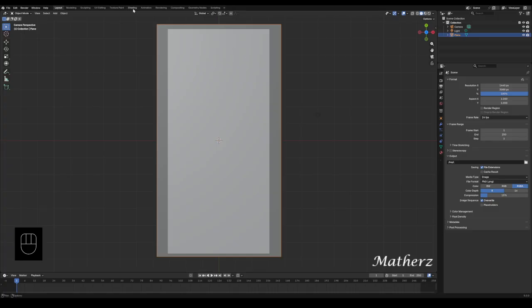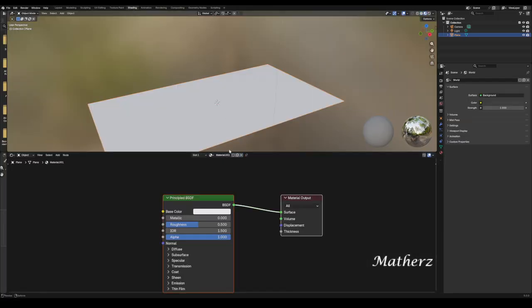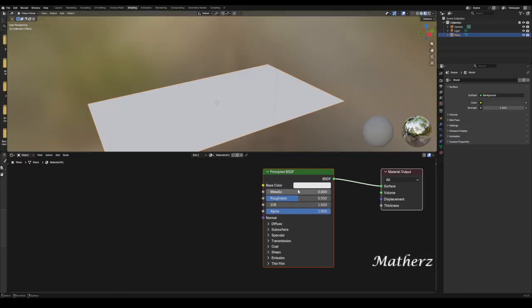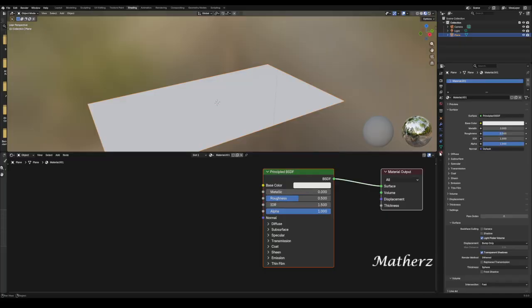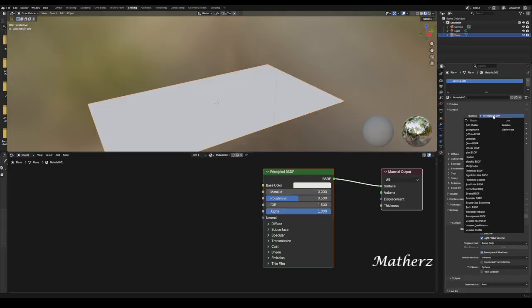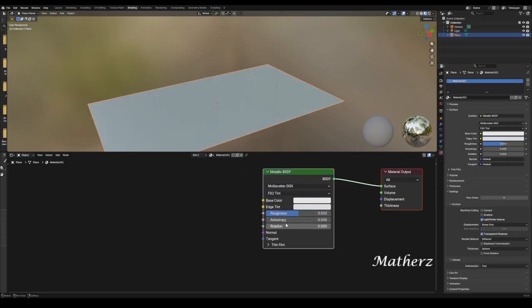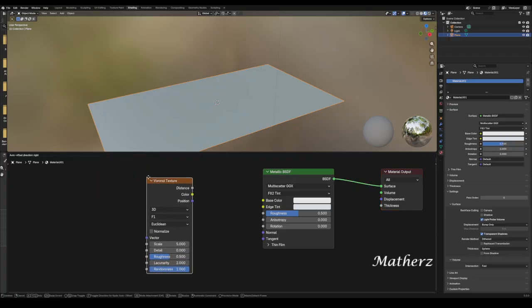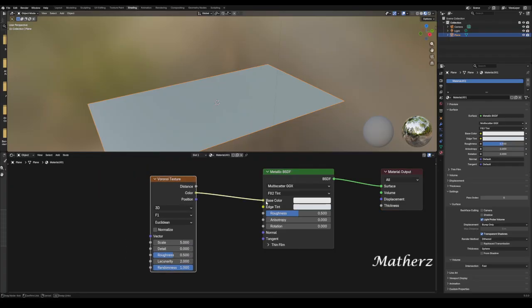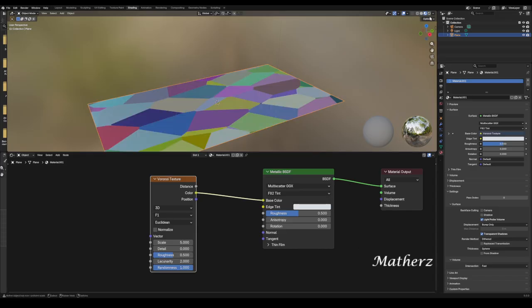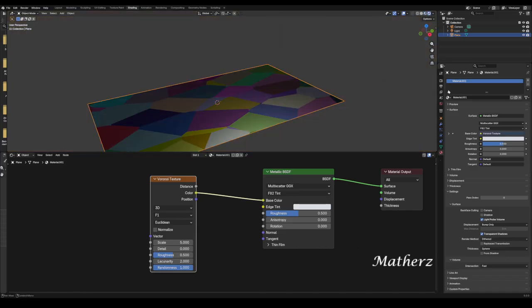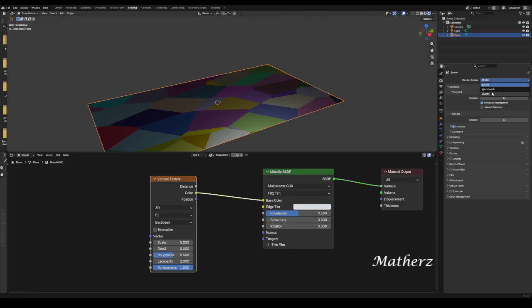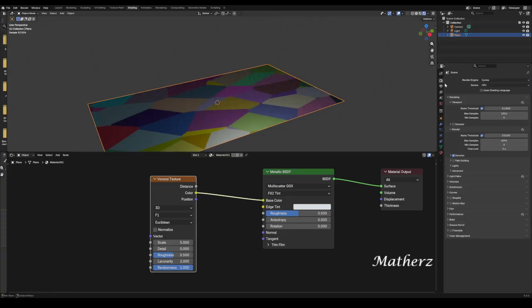So we're going to go on the shading tab. Let's go new. Let's go to the materials real quick, and we'll change this to a metallic BSDF instead of the regular. Let's go to add. We'll go Voronoi texture. Place your color into base color. You can do your render right here, but what I would suggest is change your render from Eevee to cycles so that we've got this right here.